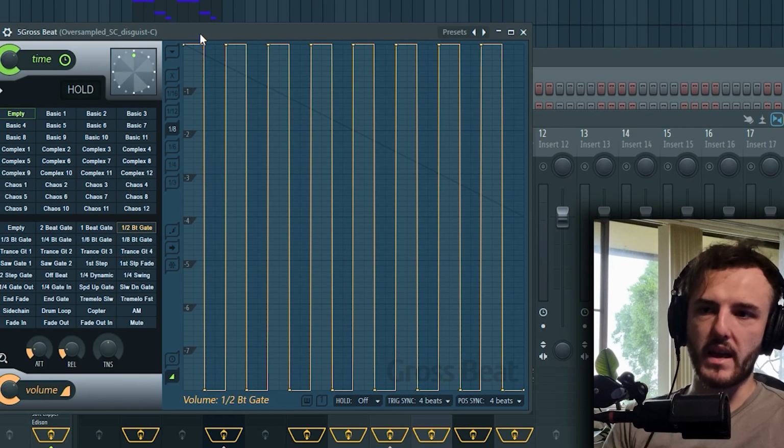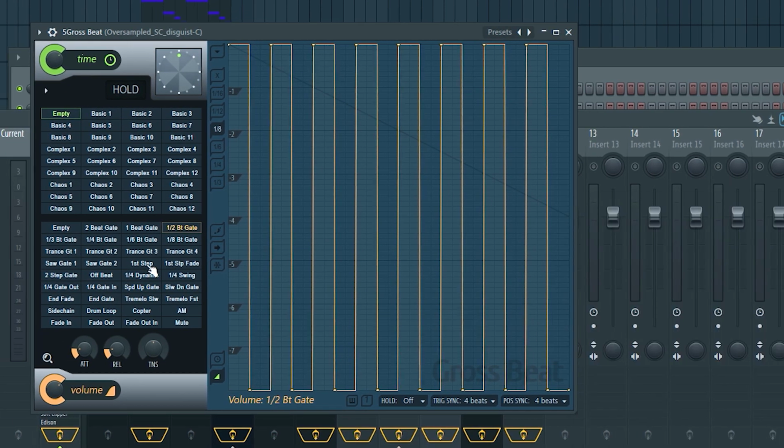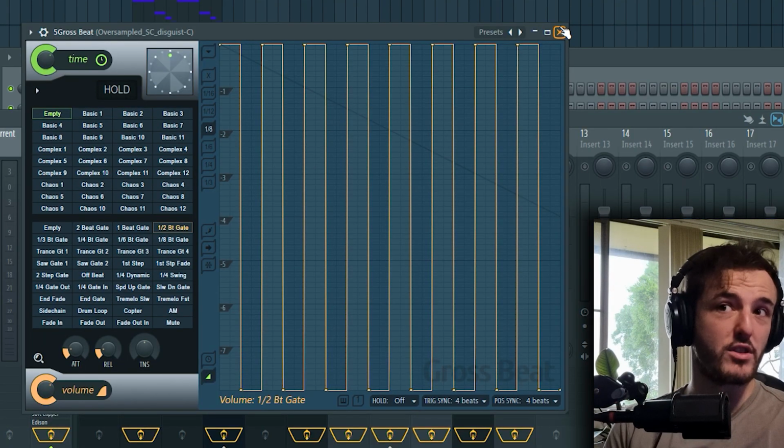And this is probably the biggest thing that changes the sound the most. I put a half beat gate on this, and that stutter effect is really what gives this sound its uniqueness. I think it sounds super fire. If you're worried about things sounding really boring and mundane, try throwing a gate or a tremolator or something like that on top. It can really switch up the vibe without doing too much.